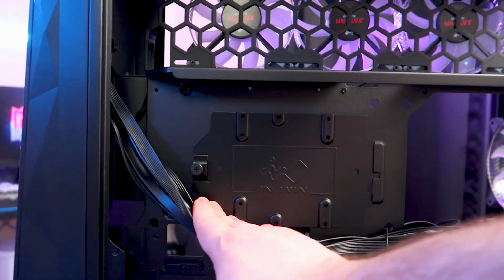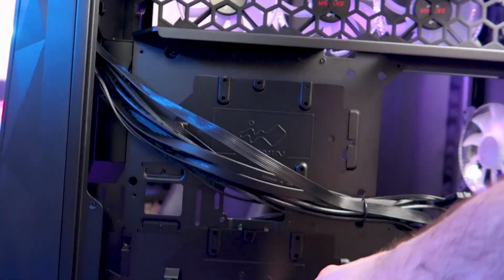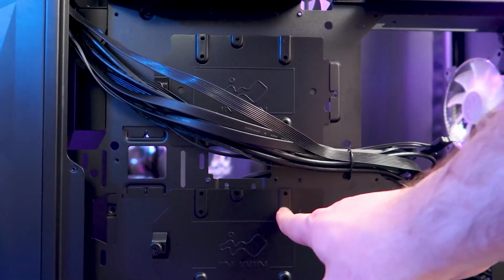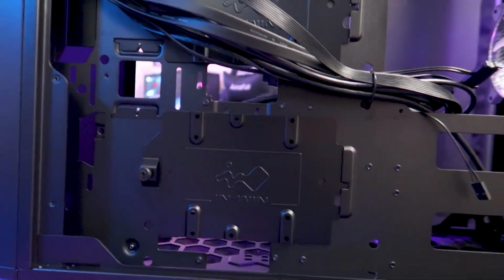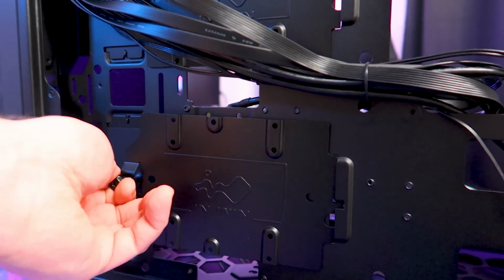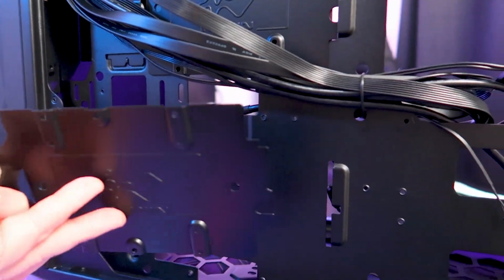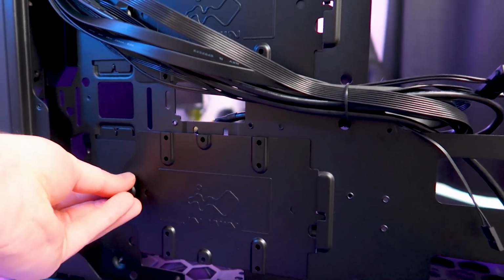I'm assuming these are 3.5-inch mounts, if I'm not mistaken. You can put a 3.5-inch. There's 2 of these back here, or I'm assuming you could do a 2.5-inch and mount it this direction instead of facing this way. But those are just held by little thumb screws here. Then that plate will lift out like so. It's just 1 screw holding it in.